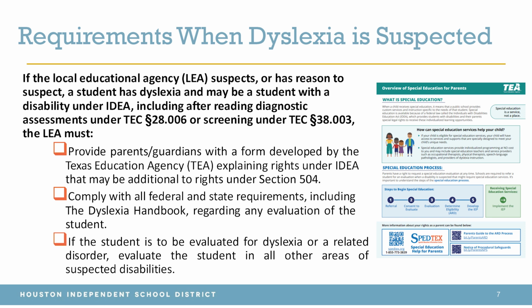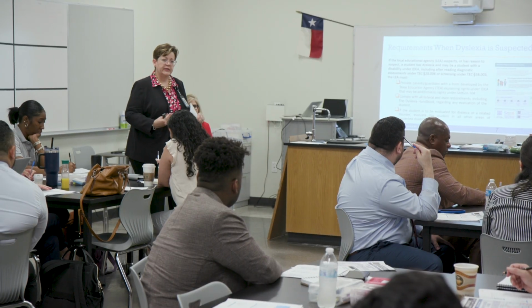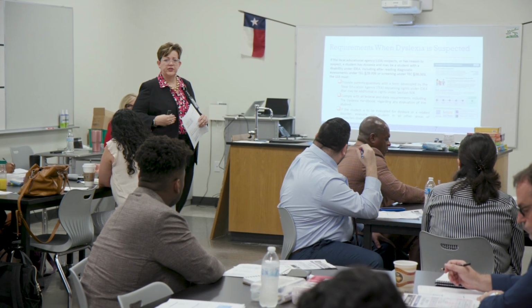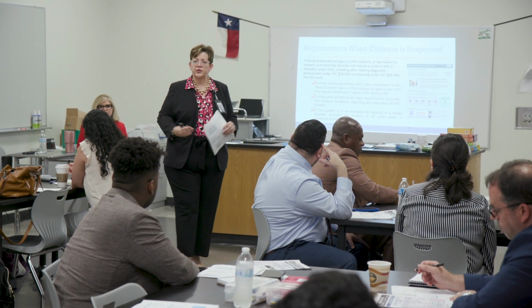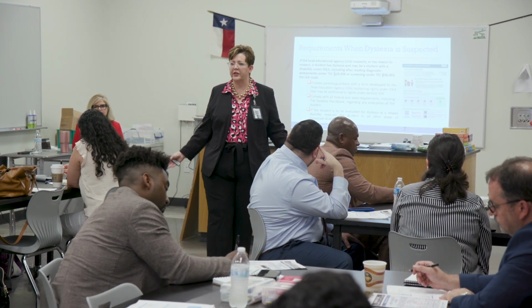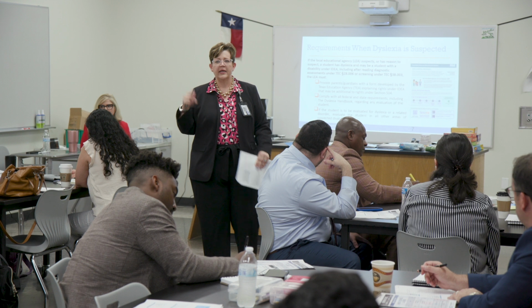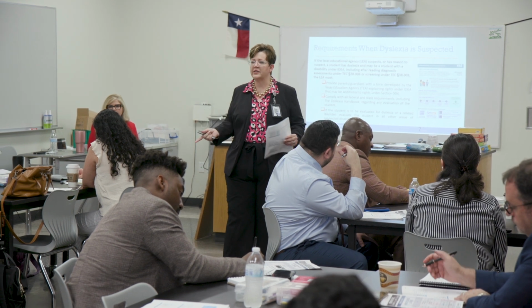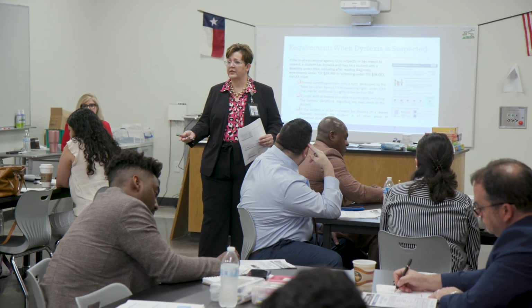And if the student is to be evaluated for dyslexia or any related disorder, we have to evaluate in all areas of suspected disability. So it's really important as you're working with your intervention assistance team to ensure that you're looking at all areas of suspected disability. So you get those screener results. They come back and a student is flagged. We're really concerned about a student.